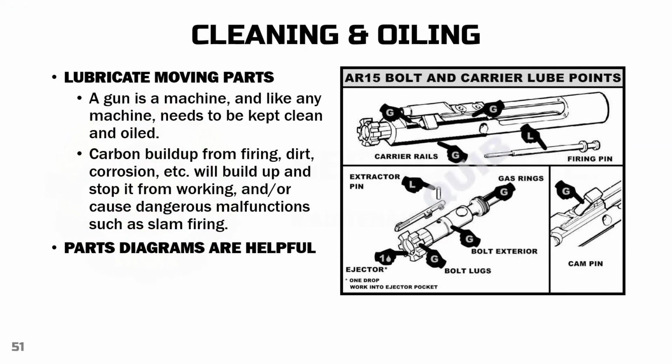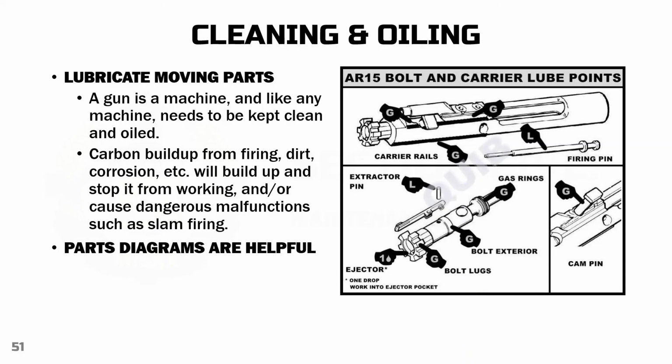Like I had mentioned before, with the controlled humidity safes, firearms are machines. They need to be kept free of rust, and they also need to be lubricated. It's got a lot of moving parts. It's a lot of metal on metal contact. So certain parts need to be lubed and oiled to make sure that everything functions like it should. Carbon buildup from firing, dirt, and corrosion will build up and stop it from working, and it can cause some dangerous malfunctions, such as slam firing.